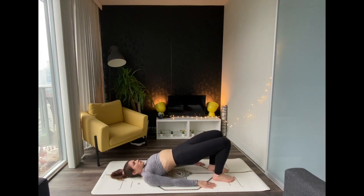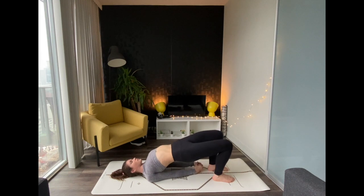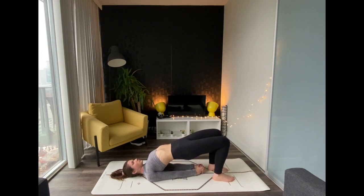Option to interlace those fingers and roll the shoulders under for a further extension through that front body. And just taking a couple of breaths here, being mindful of the glute work we're doing here. And when you're ready, you can exhale, come down.